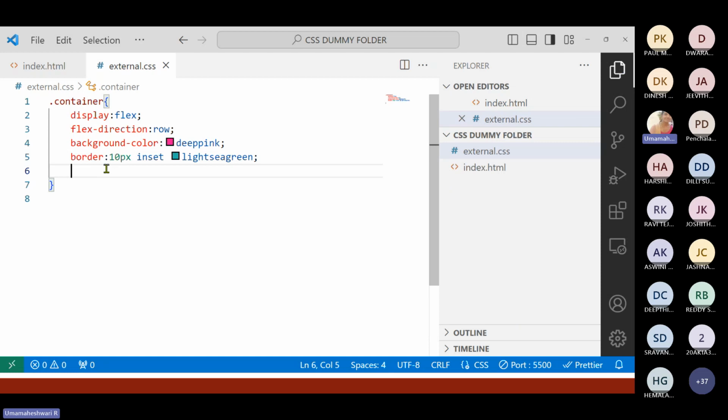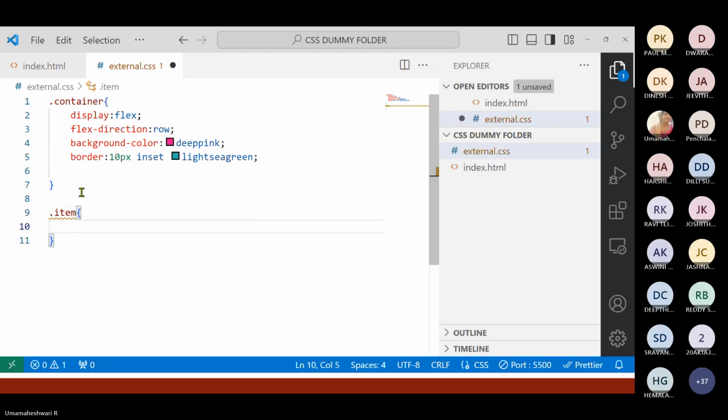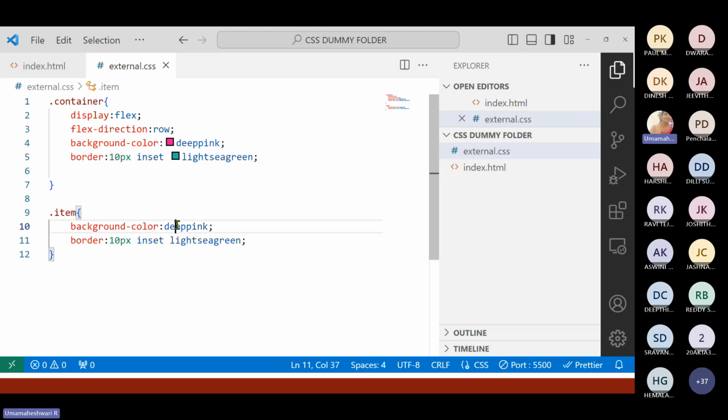Okay. So I've added some colors. Next, dot item. Here also I can add some background color and a border.